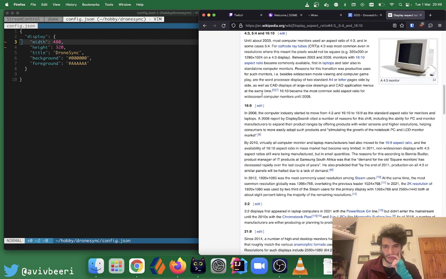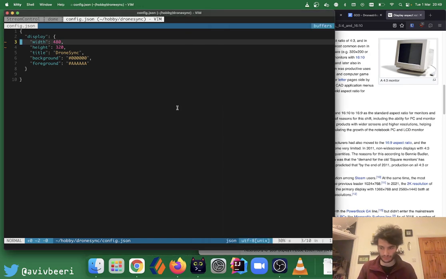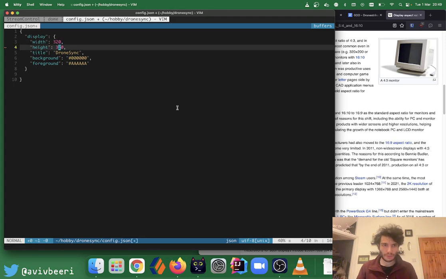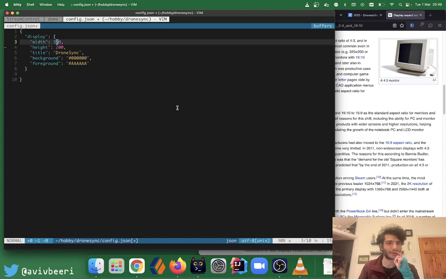A 320 by 200 might be a good compromise between the two. Well, 320 and 200. That's actually quite close to what we started with, so then I guess you double it, maybe? Although this is not too bad.